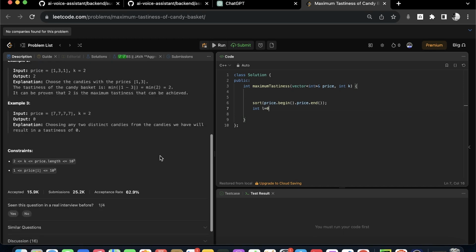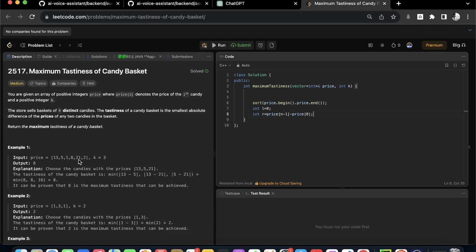As I said, this will be the case if all the values are same, and at most your value or the maximum tastiness can reach up to price of n minus 1 minus price of 0. As I explained, for this case 21 minus 1, which will be 20. Let me just define n. n equals to price dot size.